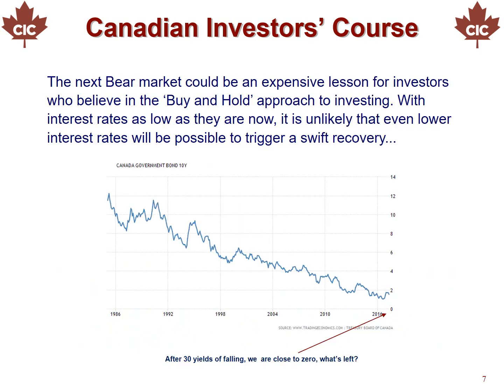The question is, do you want to use the traditional pie chart as the means of deciding? You're always going to end up with a pie chart. It's a question of which components of the pie chart you are going to put into your particular strategy. The next bear market could be an expensive lesson for investors who believe in the buy and hold approach and have been applying the traditional pie chart tactics to their investing.